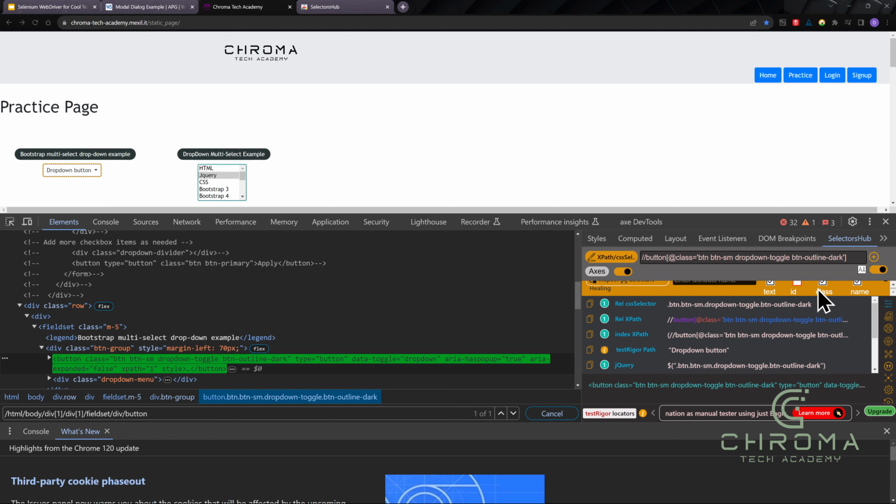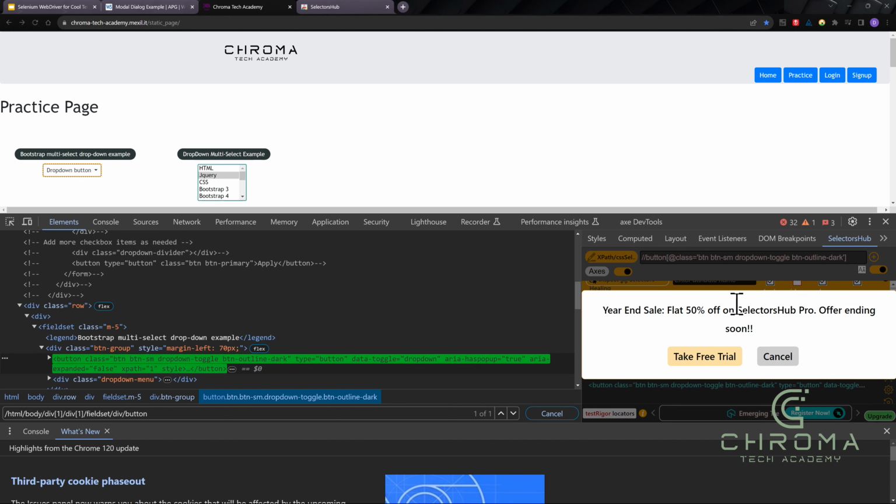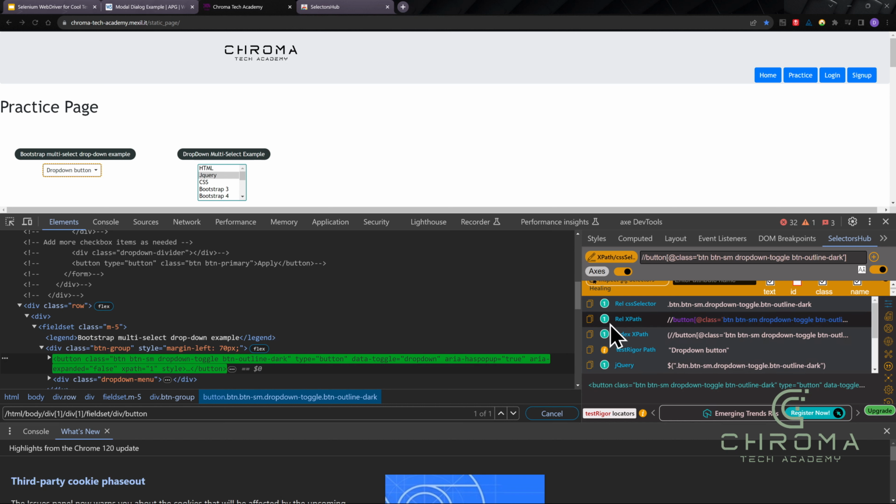And yes, this is pretty much cheating, because you're getting XPaths here, and all you have to do is come here and copy it. You may see some ads here as well. You can go ahead and pay for it. It's not that expensive. I recommend you pay for it as well. I'm using the paid version, but right now I'm showing you the free version. It's pretty cheap, and the paid version has its features.